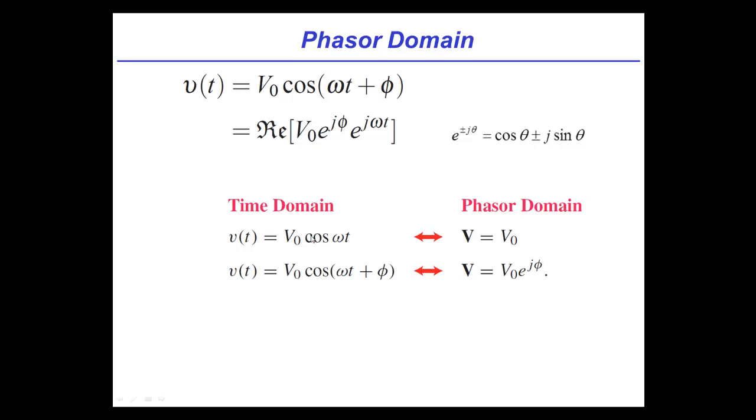We recognize that the time domain solution is the real part. We transform into the phasor domain that has, sort of, both, if you want to think about it that way. We do all of our mathematical things, which we're going to do in a minute, and then we transform back to the real part. Don't worry about the imaginary part for the moment. We transform back to get the real part, and that's the actual time domain change.